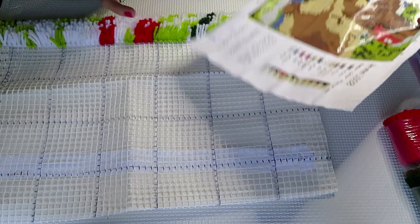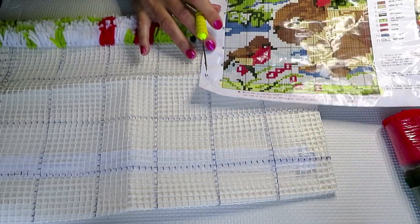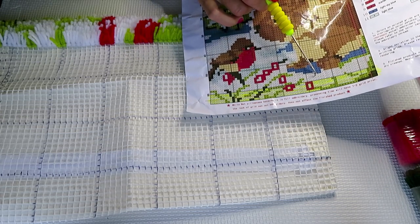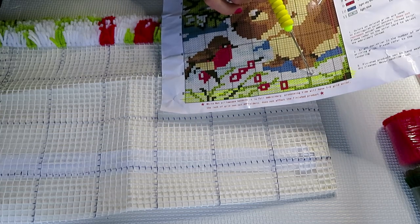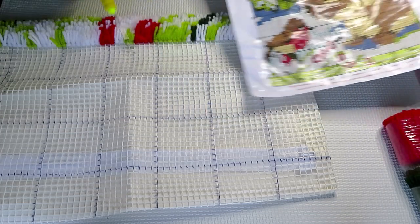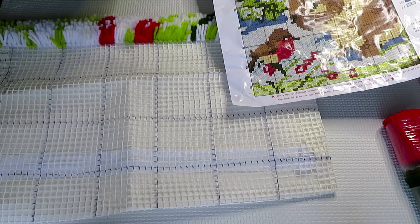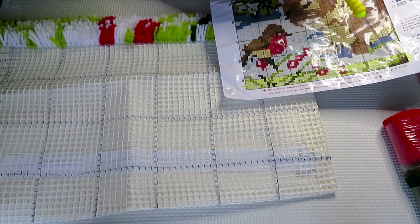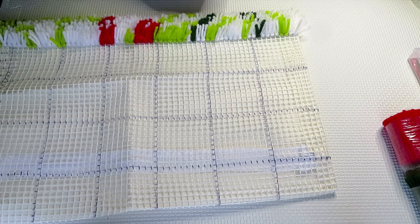You can try working cross country. For example, I have a lot of white color in here, so I can just go with the greens, the reds, connect them together, and then fill in with white. But if you don't want to make a mistake, just go slow, work row by row, and mark it over with a marker or pen, whatever you like to do. This is how I do it for me.